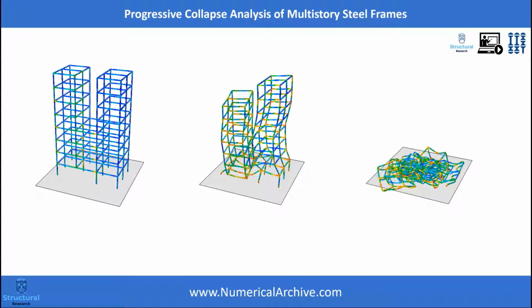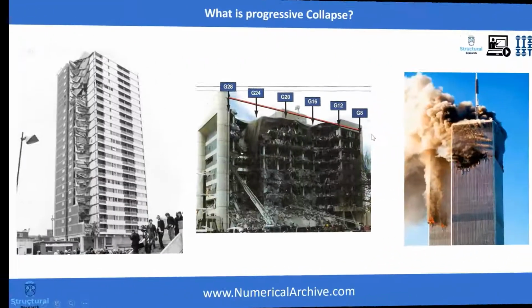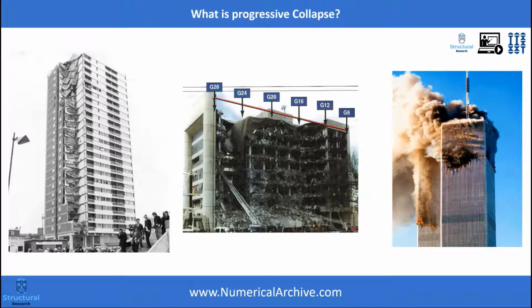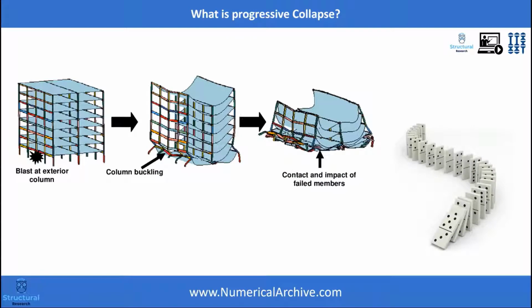So focus first, pay attention to me, and let me briefly examine the importance of this phenomenon in structures and our life. As a technical question, what is progressive collapse? Progressive collapse can be defined as a collapse of all or a large part of a structure precipitated by failure or damage of a relatively small part of it.